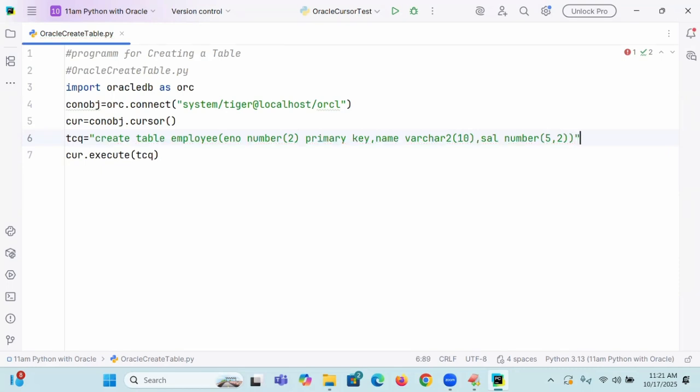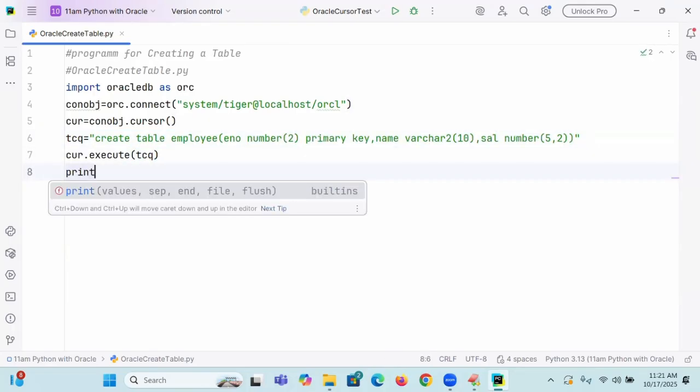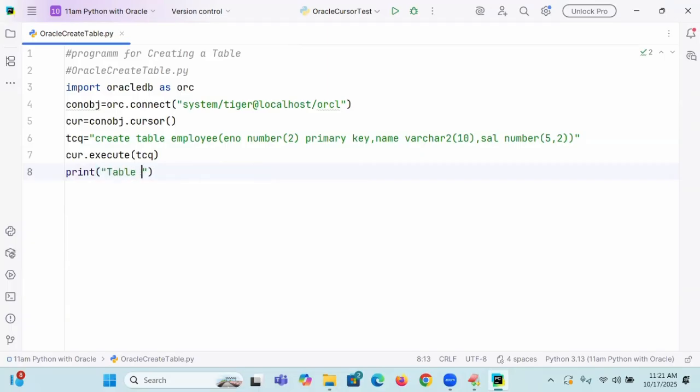This is my table. This is a complete string, which I am passing as the table creation query. There I am writing print of table created successfully.